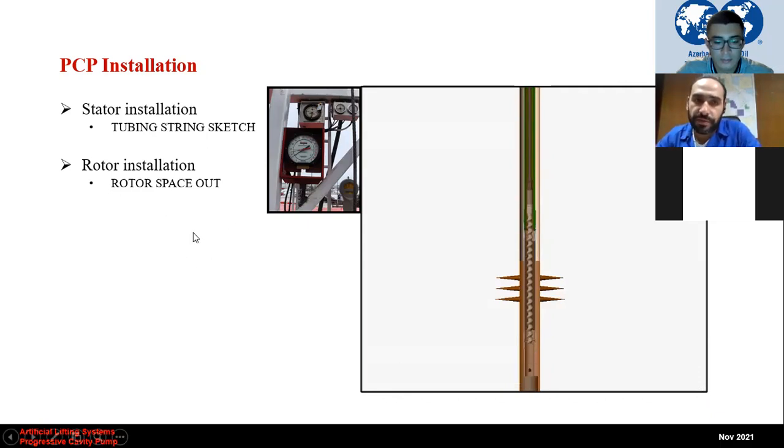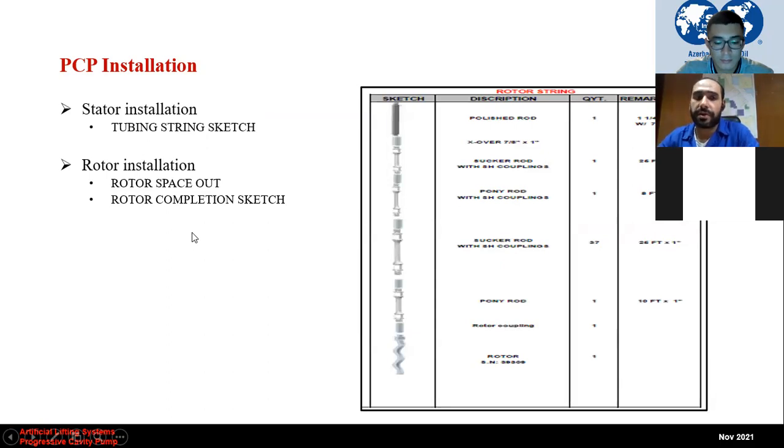Thus, we have finished the rotor installation and the sucker rod string. This is a typical rod string sketch. The rotor will be lying at the bottom. It's also very important to record and report the rotor serial number, then the rotor coupling, pony rods, and sucker rods.